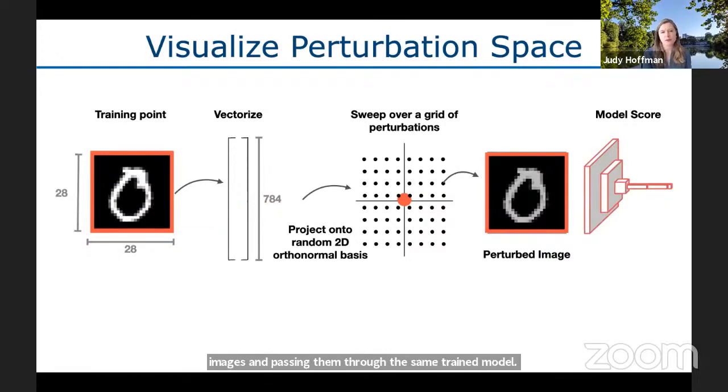The reason we want to do this is we want to gain some understanding of what the model's behavior would be as we manipulate an image in a particular way. In this case it's again a random manipulation, but you could do this for any image across directions that were learned using some sort of gradient or signed gradient method.